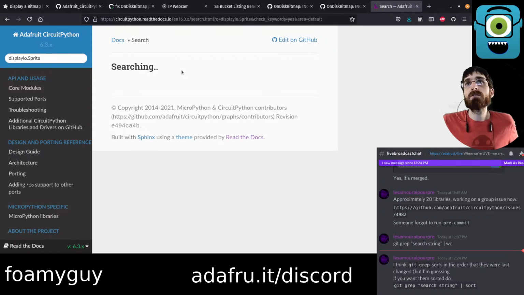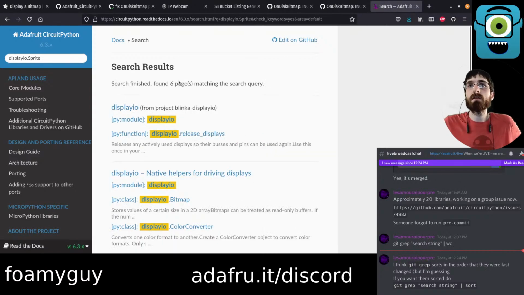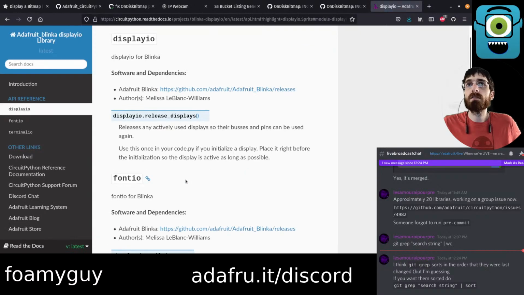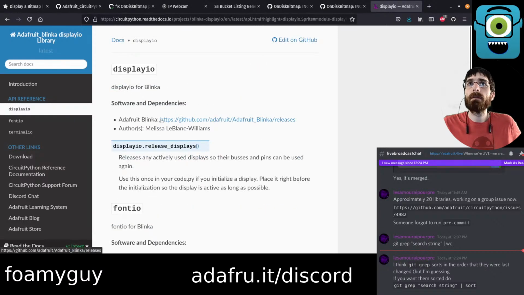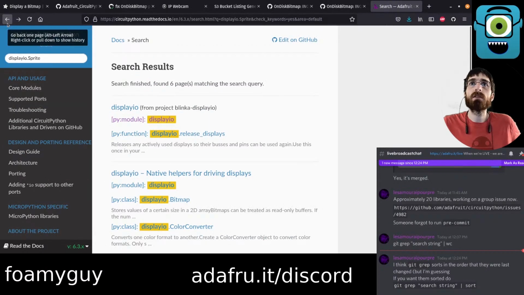This search works better than GitHub in my experience, but is a little slow, truthfully. So, display. If I say that, I get to a page that doesn't really have what I need.